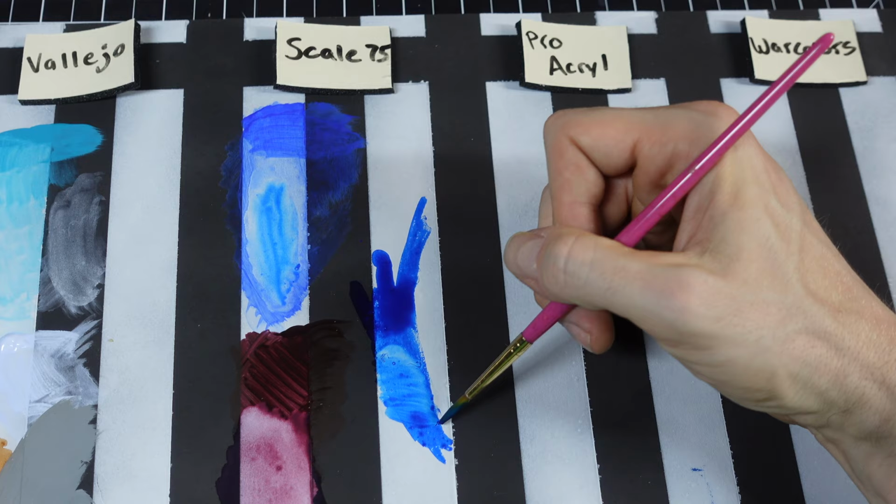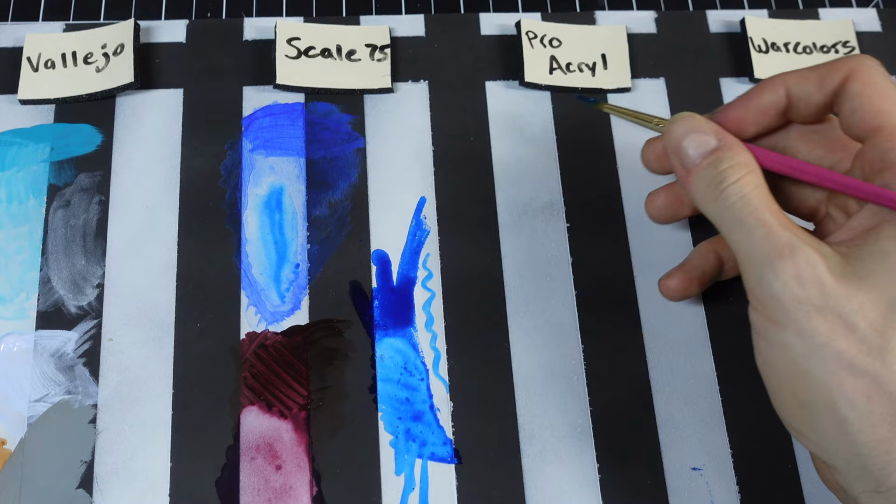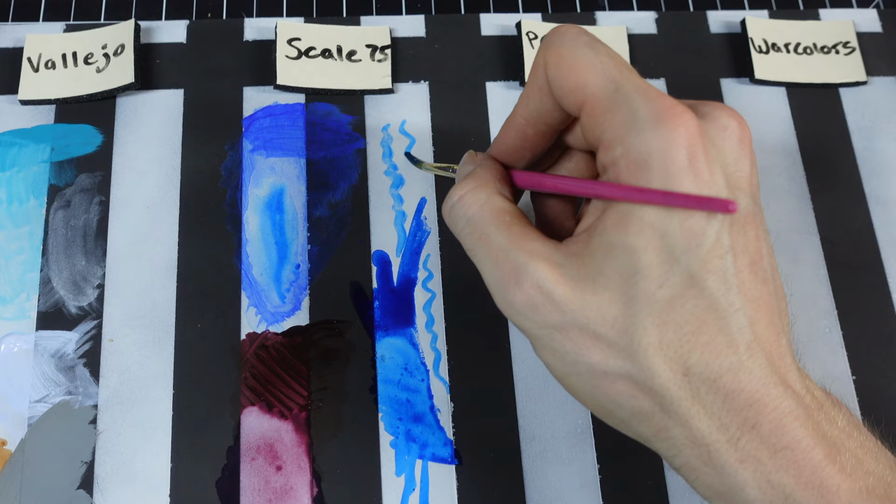And you can also add medium to thicken it up. You'll see it has a tendency to pool a little bit, almost like there's some water or an extra bit of water in the medium. But it does flow really good. It's great for freehand work. You can do some really nice things with it, and it preserves the undershading.